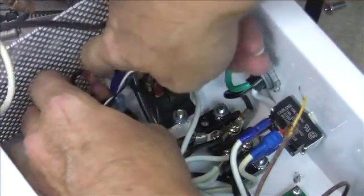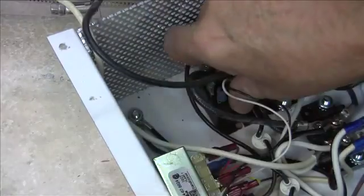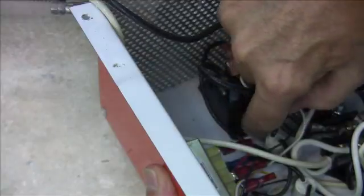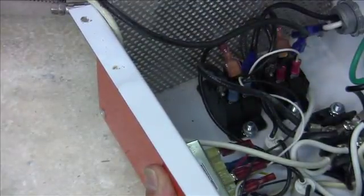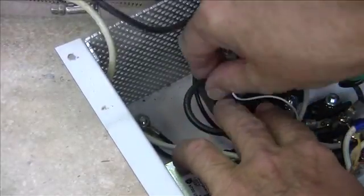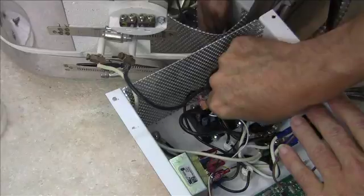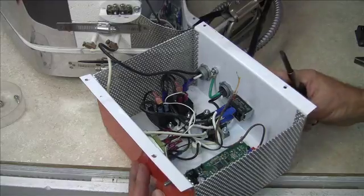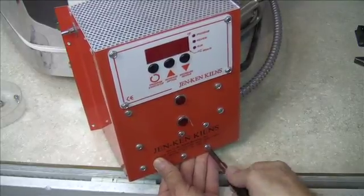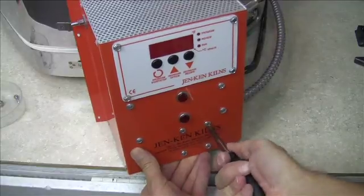Now put the relay in on the left-hand side — slide it underneath the nut, then grab the screw and push it back up from underneath until it comes through. Grab the nut, making sure the lock washer is down, then spin it onto the threads until it's seated. Use the needle nose pliers just to snug it up. Then make sure all of the wires are seated completely — check every single one and give them a little shake. Once that's done, we're going to lift up the control box and use the screwdriver to tighten those four screws down. Make sure those screws are good and tight so the relays can't move.